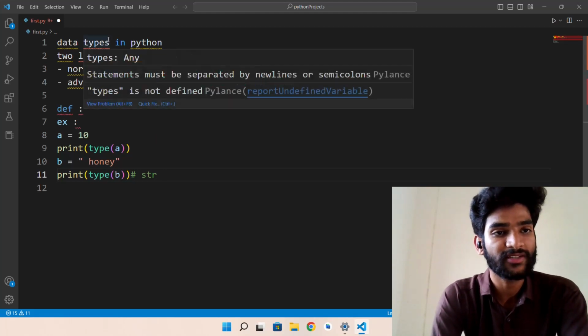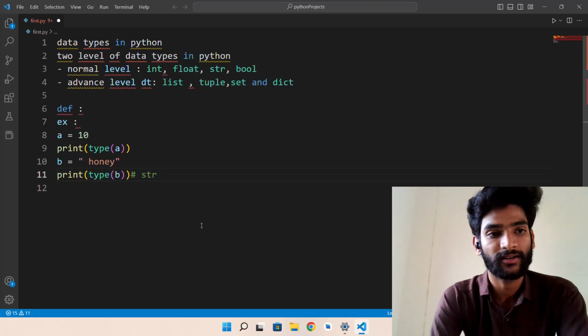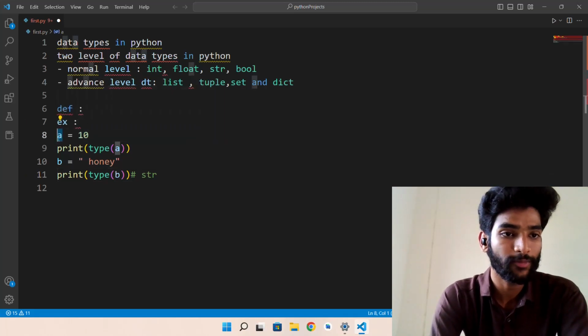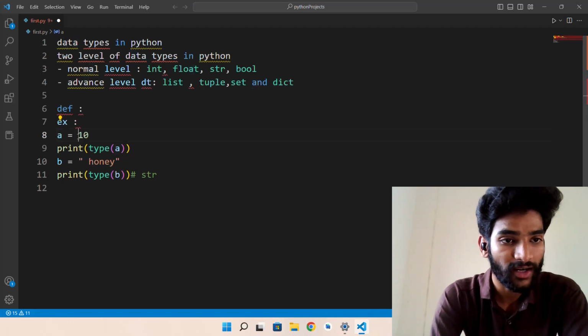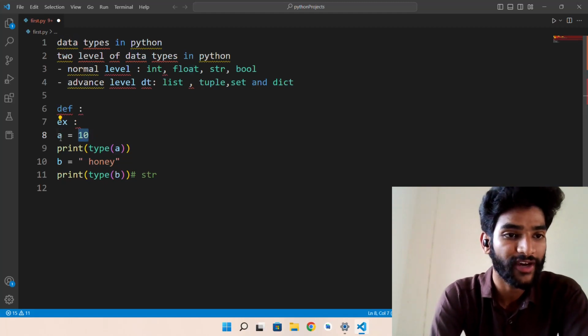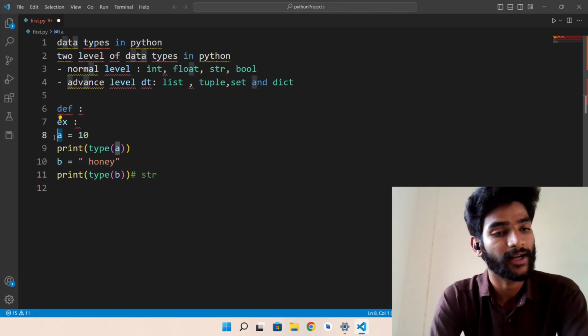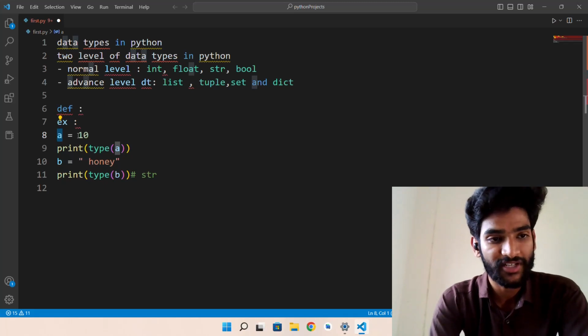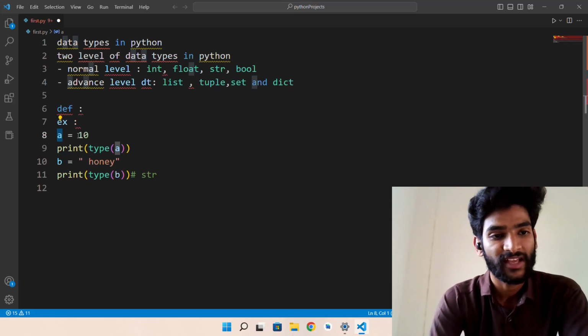See, data types means nothing but what type of value a variable holds. Whether it be integer, string, or boolean, all this stuff I'm gonna talk about in the upcoming videos.